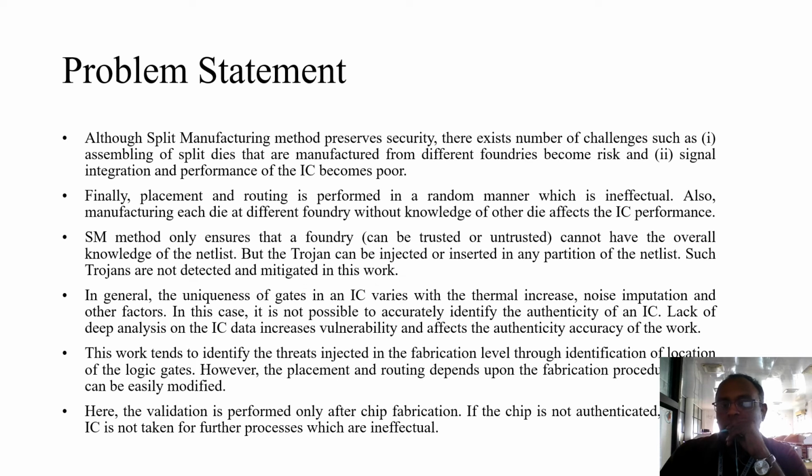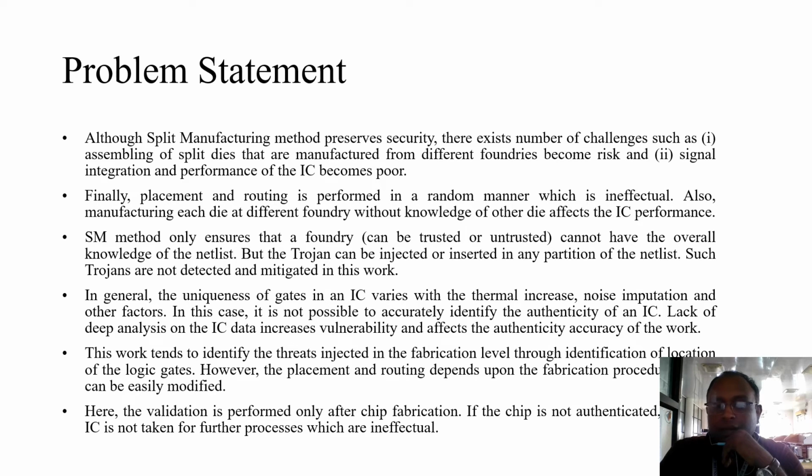So all these parts will be considered together. What we can understand is that there is something big that needs to be done. There are a lot of research gaps. Although something like split manufacturing exists, there are many challenges: split dies are manufactured in different foundries, which always becomes very risky. The signal integrity performance of the IC is becoming very poor.